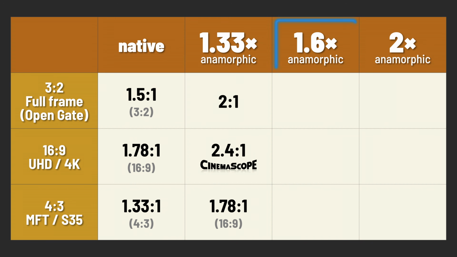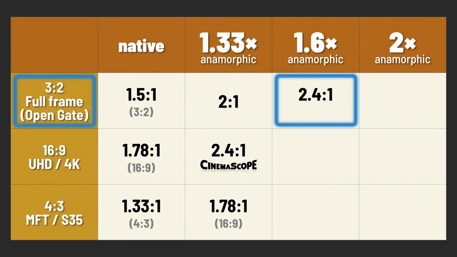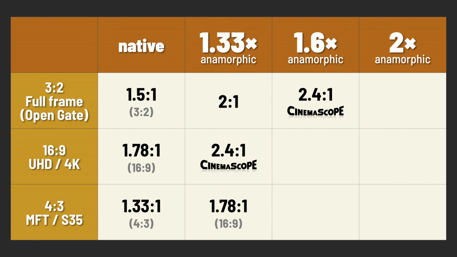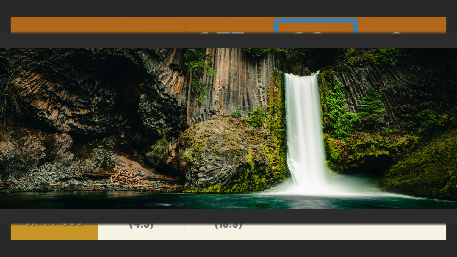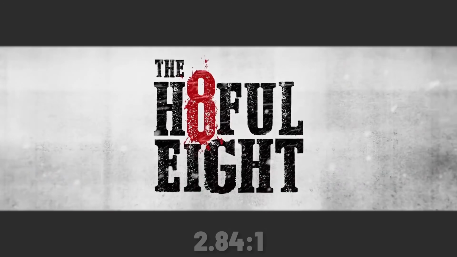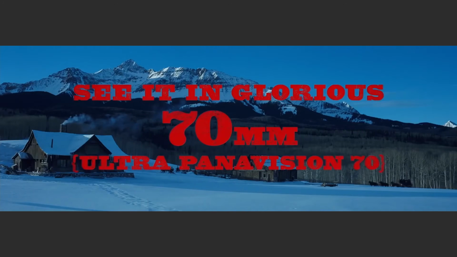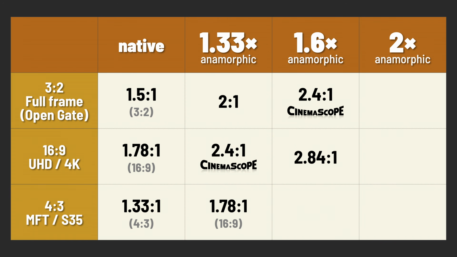Now moving to the 1.6x squeeze lens, that full frame 3:2 ratio, again what we're shooting here, becomes 2.4:1. So now that is a full sensor ratioed out to full CinemaScope. Put the 1.6x squeeze on a 16:9 crop though, and you'll get 2.84:1, which is super wide. If you've seen the Hateful Eight film, you may remember that it's incredibly wide, presented at 2.76:1. So 2.84:1 is too wide. You have to crop it. From a 4:3 ratio sensor, you'd stretch to 2.13:1, so still not a ratio that makes a whole lot of sense. But you'll see in a moment why this 4:3 sensor ratio is still very relevant.